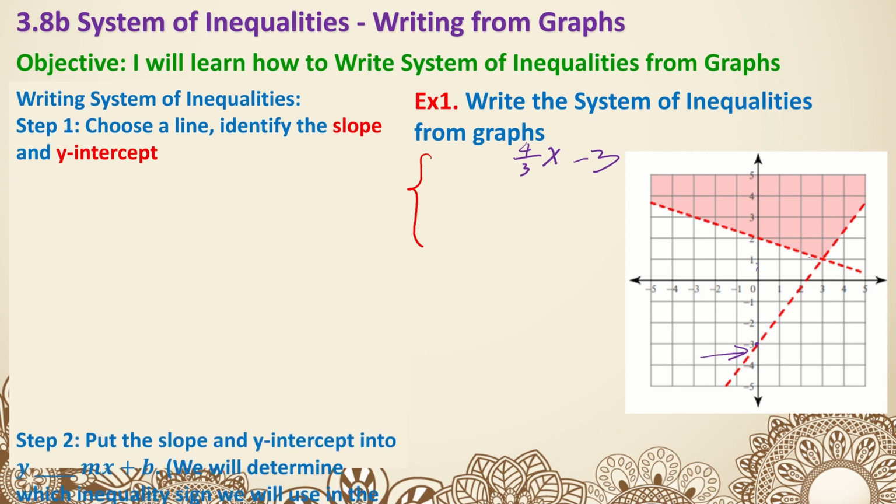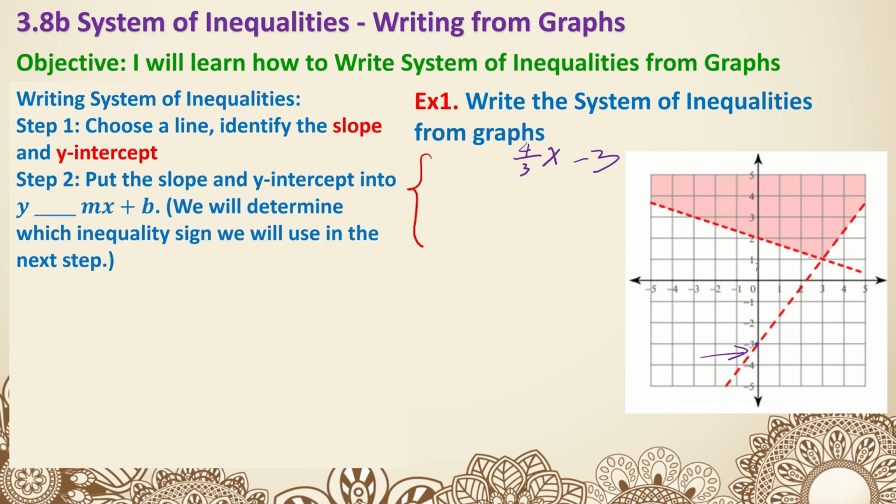Now that leads us to the second step. We can't actually write equal because, well, these are supposed to be inequalities. For now, we don't know the symbol, so we're just going to put a y and leave a space in the middle so that we can fill in the inequality symbol later. Let's also write it for the other line, this one. The y-intercept is at 2, so it's a +2 on the end. The slope is down 1 over 3, so it's a -1/3 x. And we also just have a y.